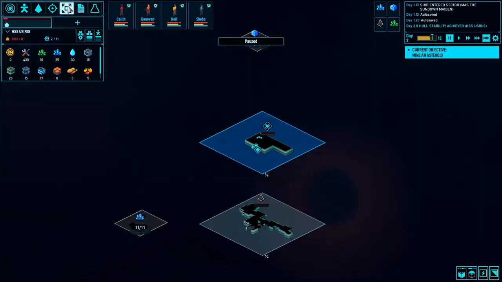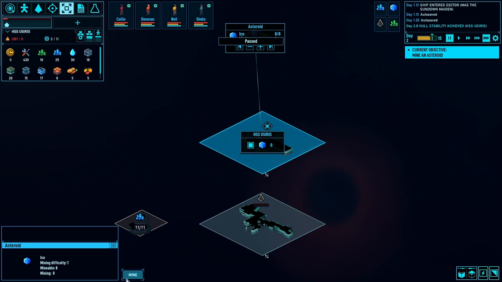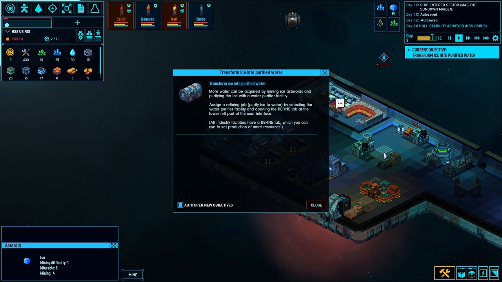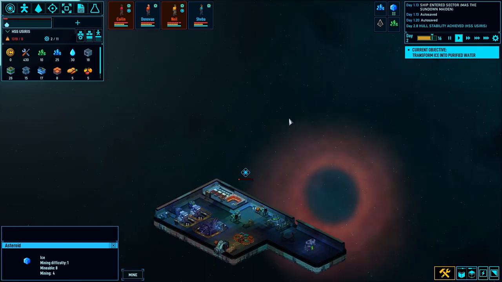Okay, so this was the tactical map. But there wasn't any water. What's this? Ah, water is there. Mine. Okay, that's fine. That should give me what I want. I don't know who's exactly going to, are they going to go off in the pods and mine them? Ah, these little pods, they man them. Transform ice into purified water. Okay, that's fine. I don't know, the little pods are disappearing off to mine that ice.